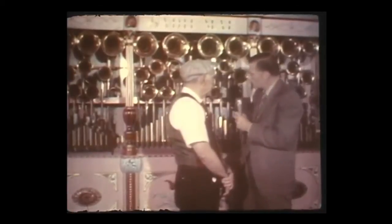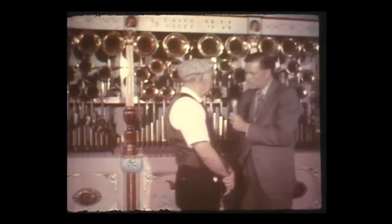Were they used extensively in France as well as the United States? Oh, yes. France, England, all the countries had fairs and parks, and they were made primarily for that. But America was a great producer of band organs. Of course, they didn't build them quite this big. They built a few, but not many. As a matter of fact, in your collection, you have one from North Tonawanda, New York, I believe. Yes, a little 103 Wurlitzer. That's really a sweet little machine.